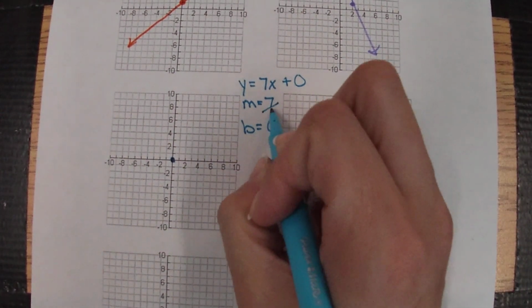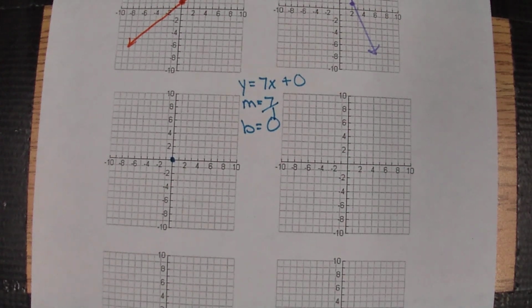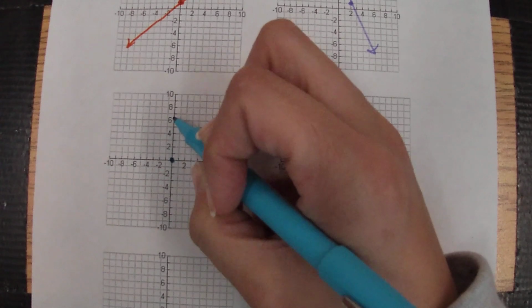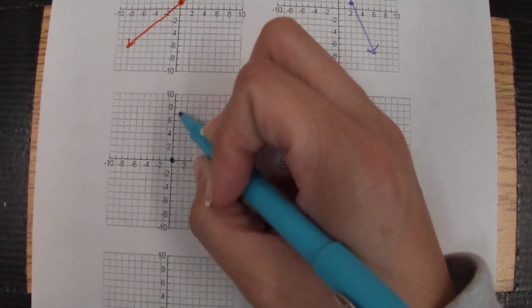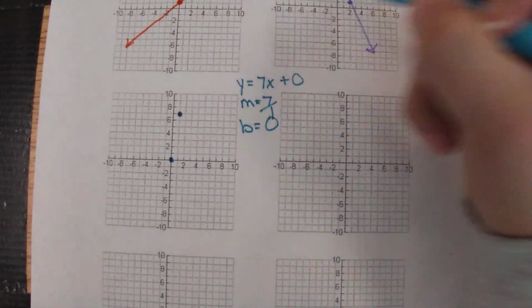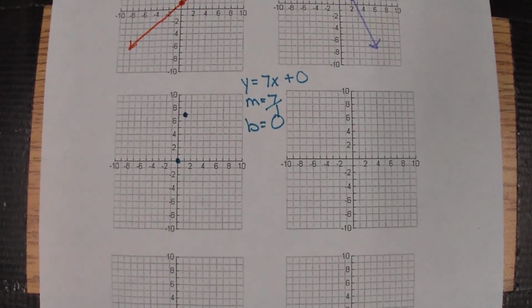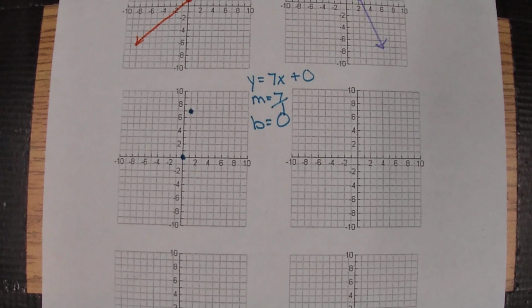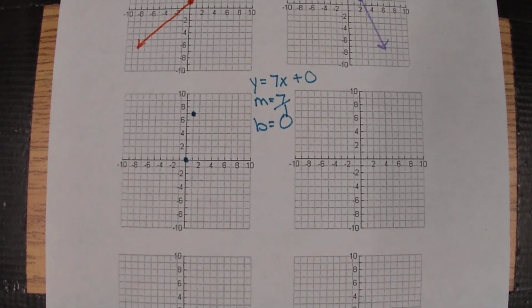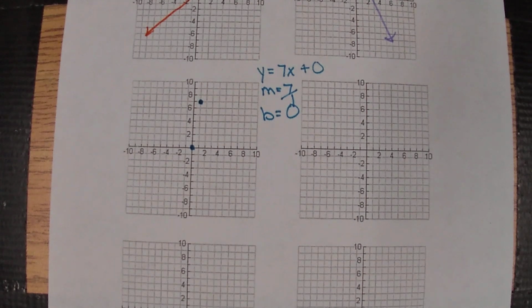We want our slope to be a fraction. So from 0, I'm going up 7 and over 1. Now I run into a problem because when I go to count up 7 and over 1 again, it doesn't fit on my graph. And I would strongly recommend 3 points. So we need to think about how we're going to get a third point on here without going off of our coordinate plane.